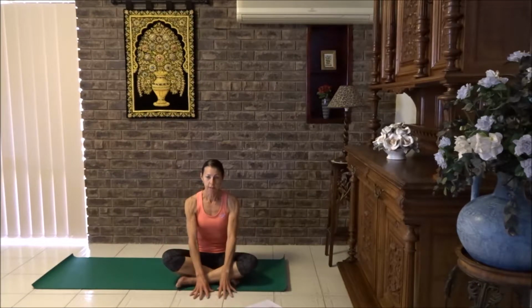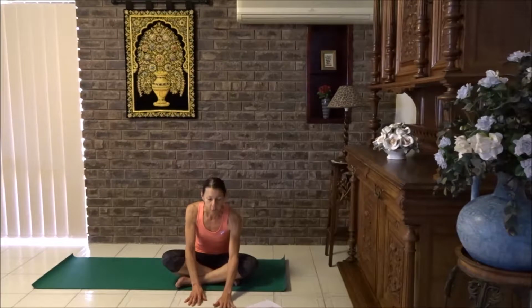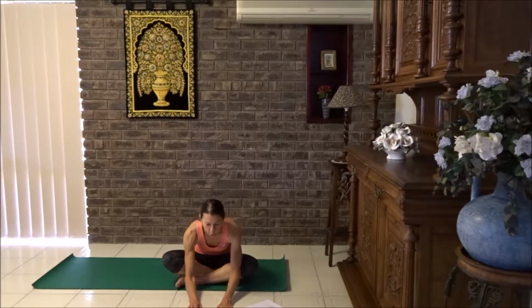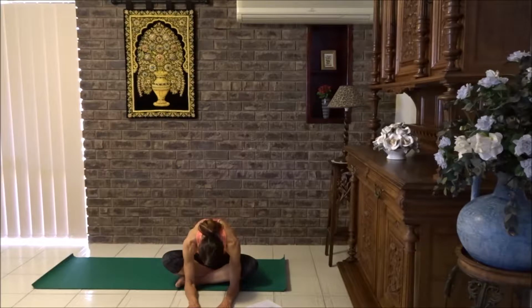Let's place the hands on the floor. And if you can, walk your hands forward. Now try not to lift your shoulders up and bend forward. Keep the shoulders down and draw the waist in. Just walk your hands forward and notice how you just ease into this forward bend a little bit at a time. If you can, lower your head down. Breathe into your back.